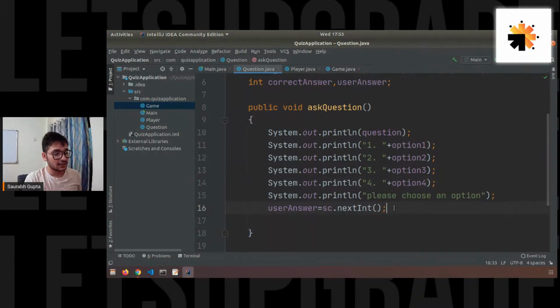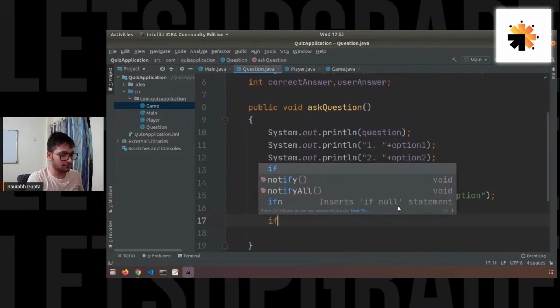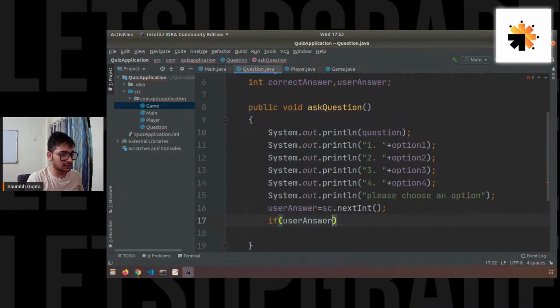Now the problem was we are getting the user answer, but we are not comparing it to the correct answer. And that's what we have to do. Now let's do it. If the user answer is equal to the correct answer, then we'll do something. That's all. Simple. Once we are asking the question, basically inside that only, the moment I give the answer, it will check if the user answer is equal to the correct answer. Getting my point? And once it is confirmed, if it is equal, I have to increase the score of the user. That's what I have to do. I have to increase the score.